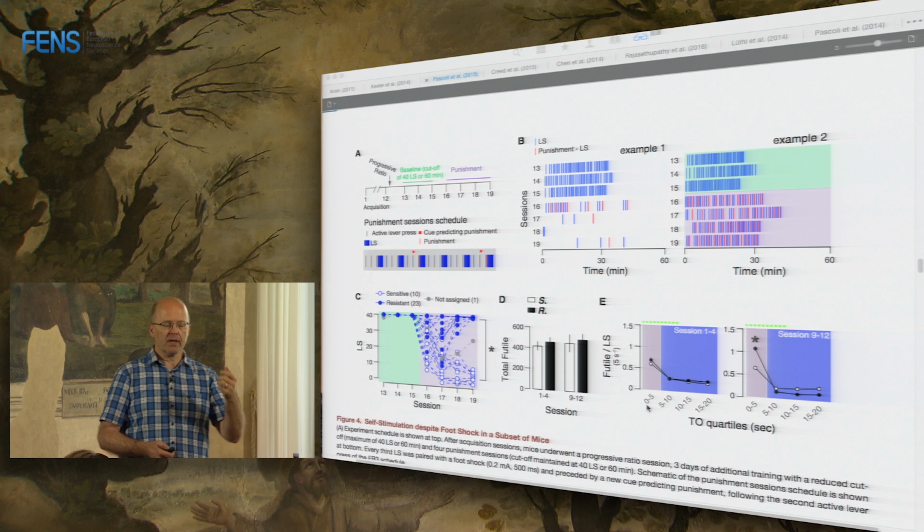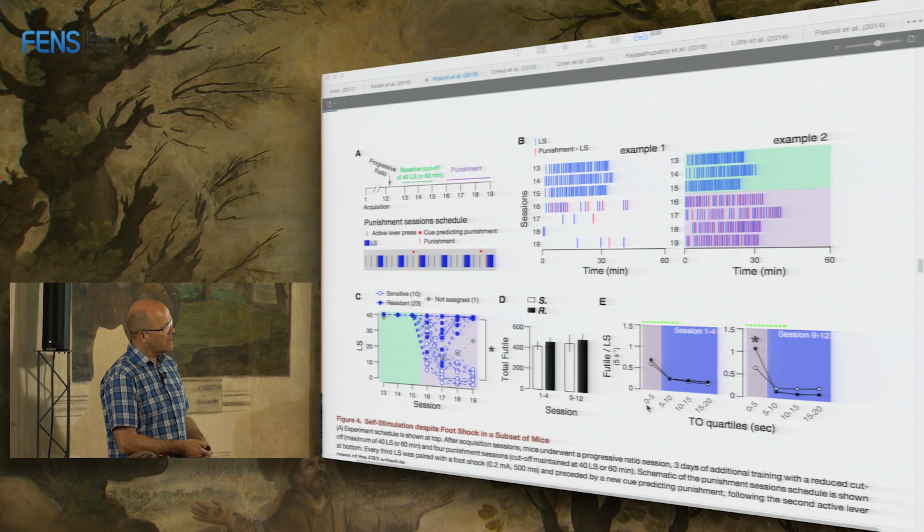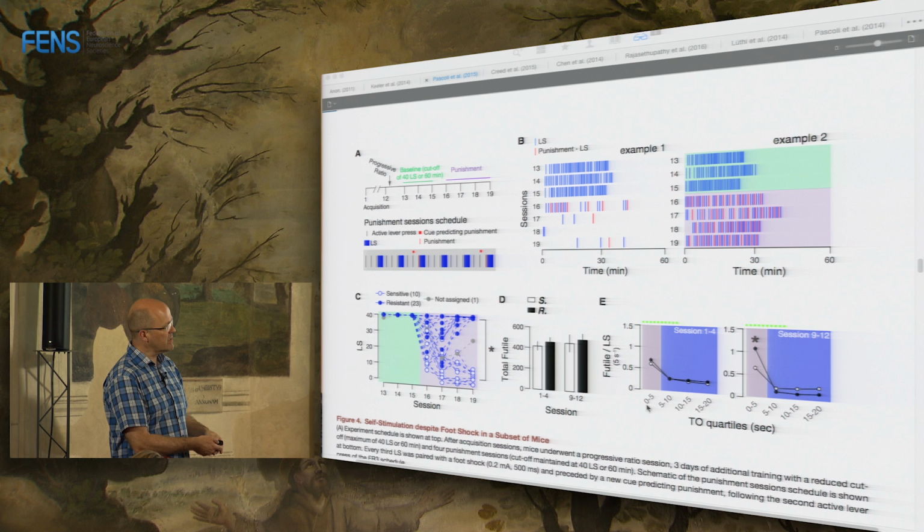Exactly. So we're going to look at what we call the futile lever presses. Because if the animal within this 20-second laser stimulation protocol presses the lever, it's not going to get more laser rewards. These are futile. This is work for nothing. And the idea is to look at this here, and we saw that the first quartile, the first 5 seconds, is when the CS is on and there's no laser reward. And then when it gets blue here, these are the laser rewards.